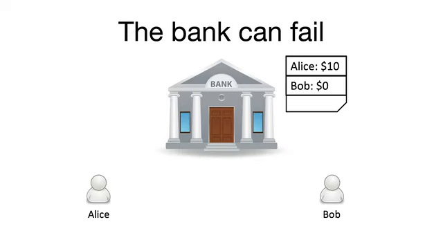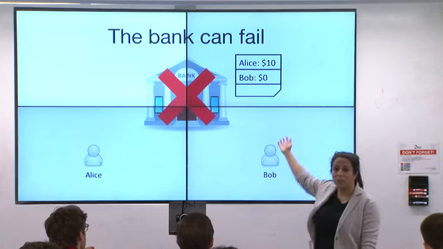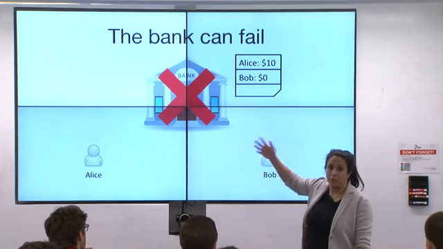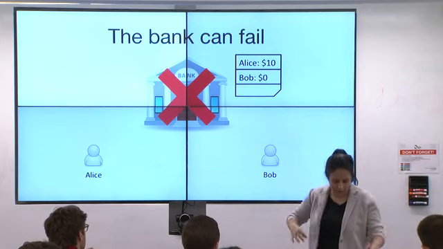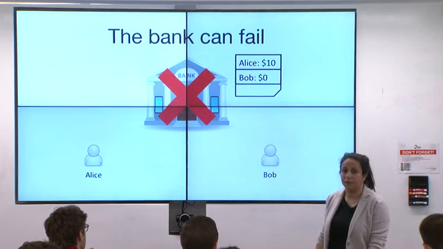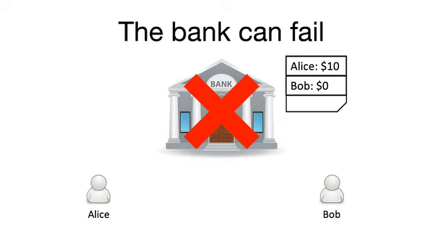So just a couple of visual examples of that, the bank could just totally go away, and then what happens to that ledger? Who knows, right? I mean, literally, it could just disappear. Maybe it's paper and it gets burnt, or maybe it's bits on a computer and it wasn't replicated.